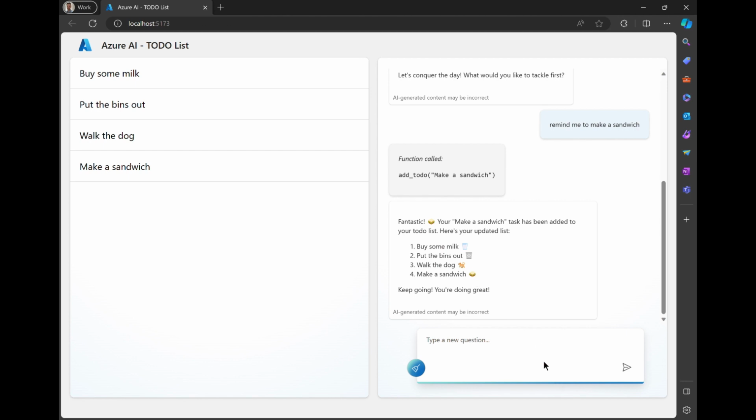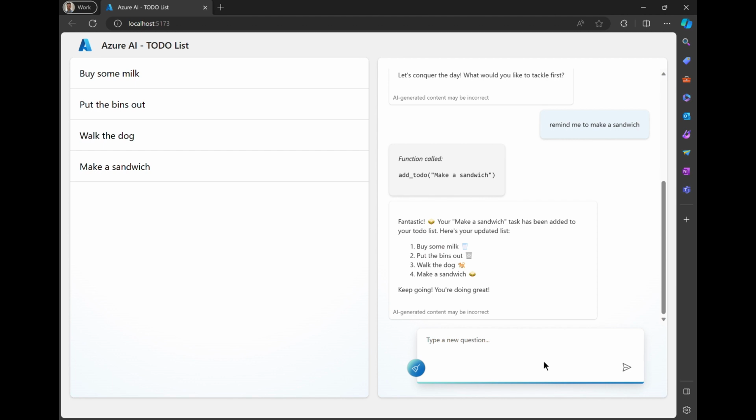So how does that work? Well, when the application makes a request to the Azure OpenAI endpoint, to the ChatGPT interface, with every request it includes a list of functions that are available to ChatGPT. Now ChatGPT can't call these functions directly, but rather it returns the intent to call them.